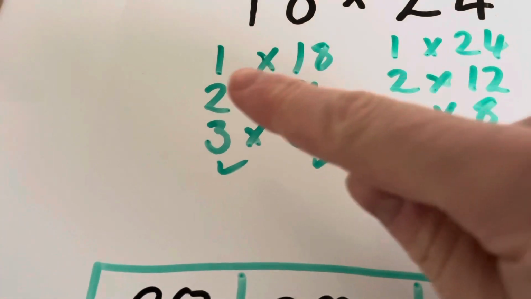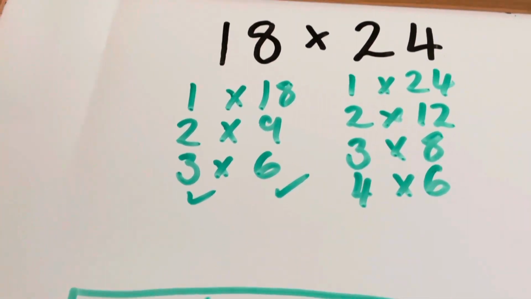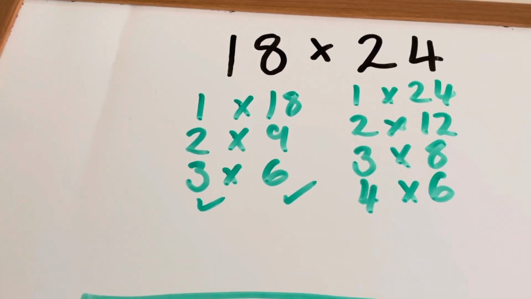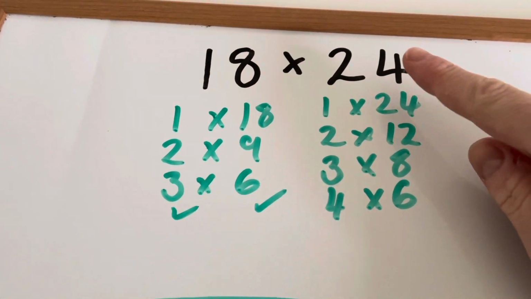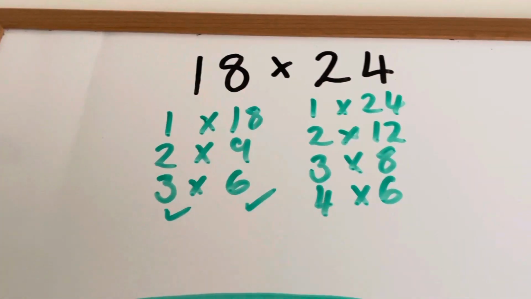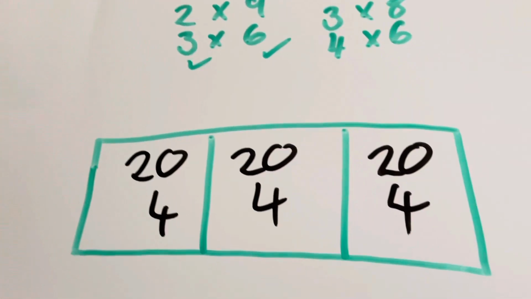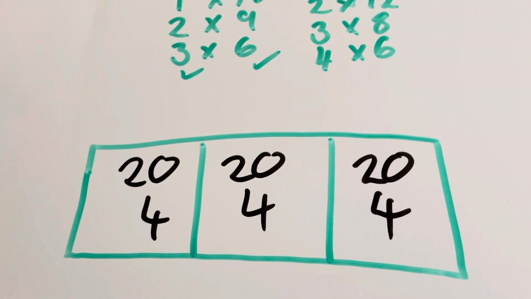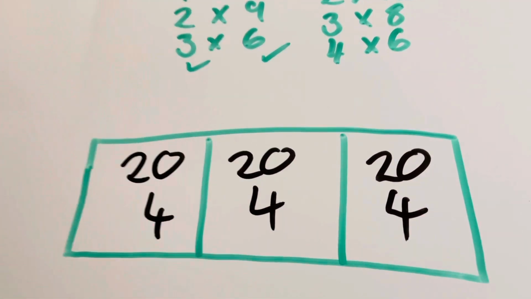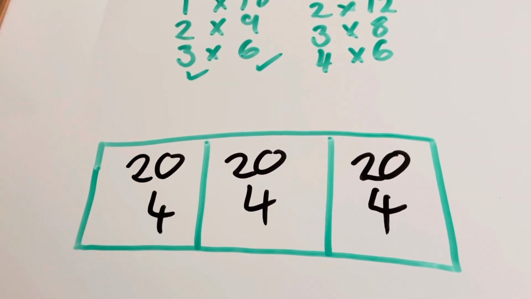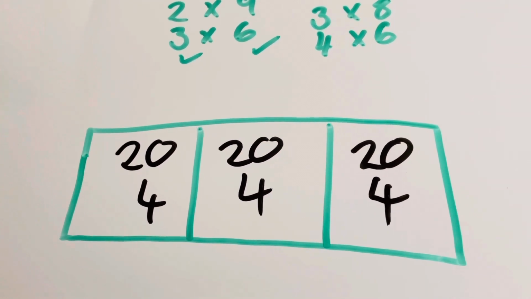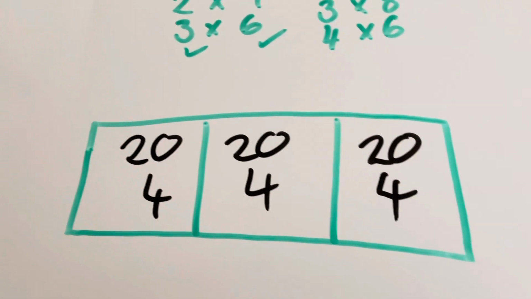I have picked 3 times 6 to use as my factors, which I've broken up. So I've broken up the 18, so I'm going to focus on putting 24 and duplicating that a set number of times. So what I've done down here is I have duplicated 24 3 times. Don't panic if you've not done this. You've picked a different set of factors. We should end up with the same answer at the end, although our answers in the middle will be a bit different.